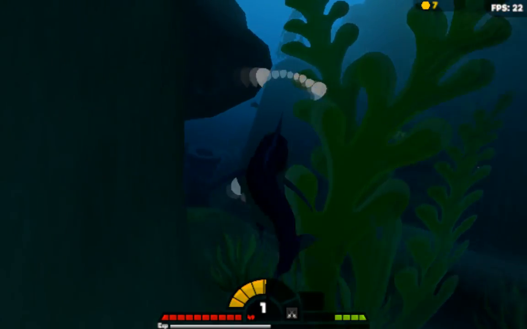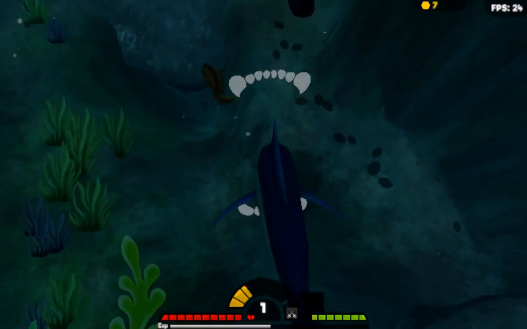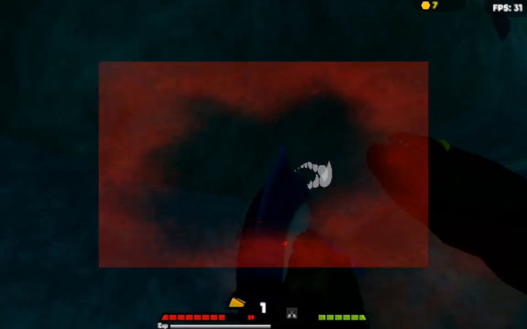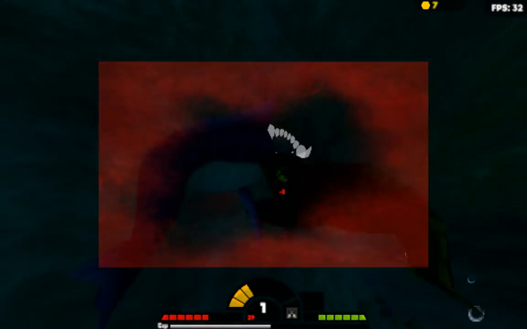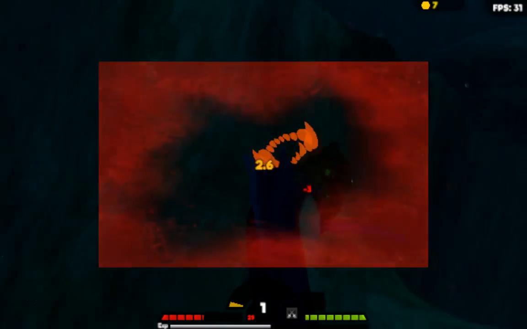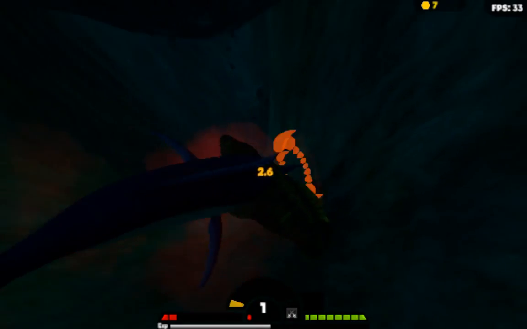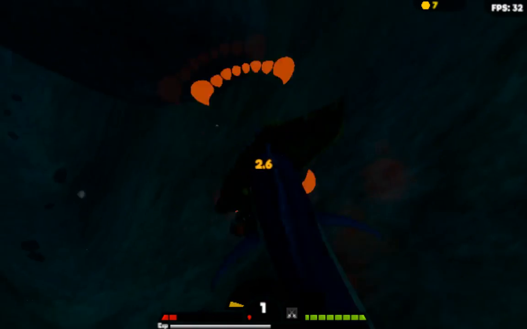This guy can hurt me. I tried to attack a swordfish when I was an eel in the last episode, and I died. Oh, this guy's got me. He's got me. But I think I can kill him. Oh, yeah, I do a good bit of damage, but he's doing more. He might kill me. Oh, dead in the nick of time.